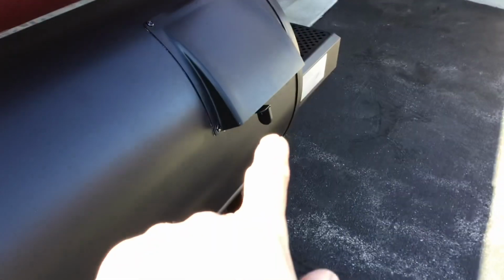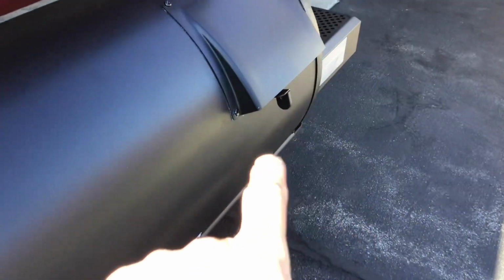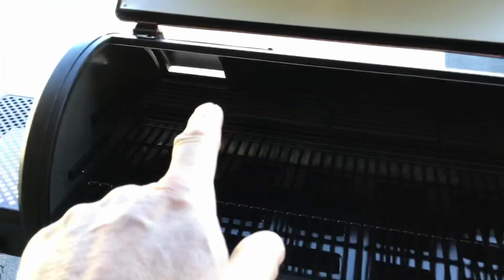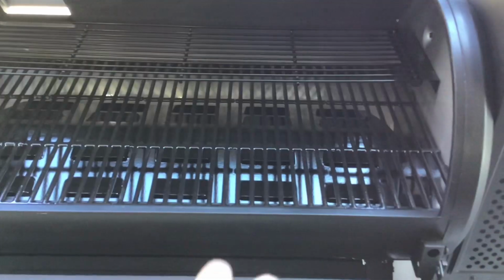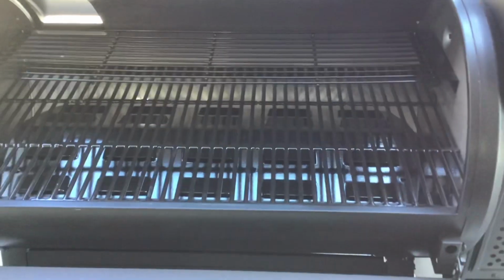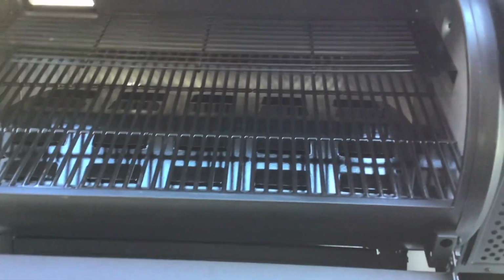One thing I forgot to mention is to open up the back vent. So I'm forgetting stuff already. So got it all ready to go. Got my torch in there. Got the fan in there. That's open. That's open. That's open. Back vent, you can see, is open. I don't know if you need to have the lid open. Temperature today is only 40 degrees and it's a little windy, so we'll see how that affects it.